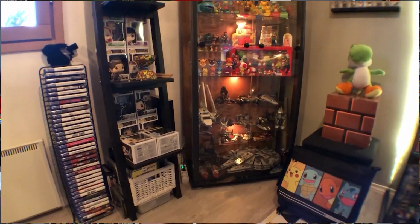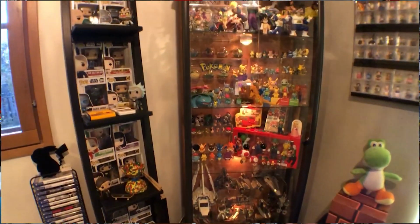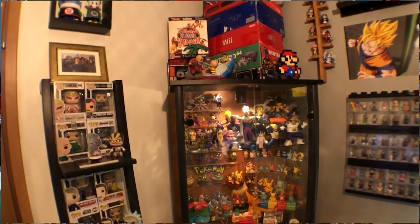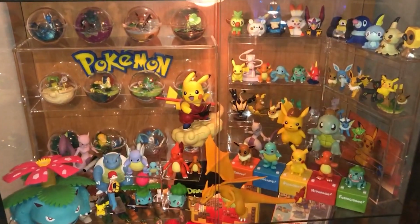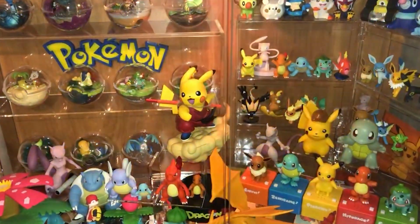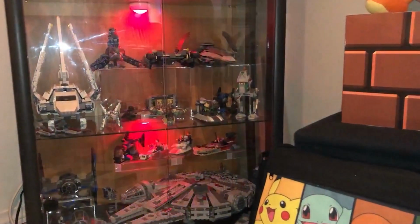And another pan shot of his collection, he goes from the bottom to the top of a nice clear fronted cabinet. This has a nice glass front. It seems to be a wooden design, which I kind of really like. I really like the look of wood in a collection, as you'll see in one of the collections later. But he's using this cabinet for figures. He's got a bunch of Star Wars stuff at the bottom, all the way up to the top where he's got some really cool figures at the very top and a bunch of Pokemon items in there.